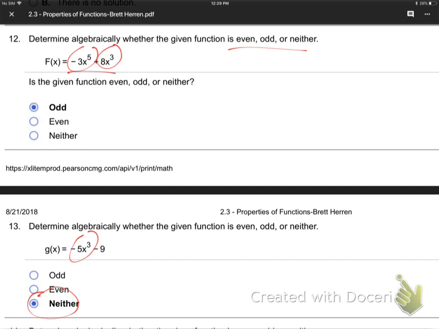You can have odd numbers, and I'll give you one in a minute that has some odd numbers, and it's actually an even function. It has some odd and even powers, and it's actually even. Sometimes with odd and even, it's neither. There's a lot to it. How do you take a function like that and figure out if it's odd or even without a picture to look at? How are you going to know? I don't have time for a long song and dance, but I do want to show you a little bit of the truth of it.